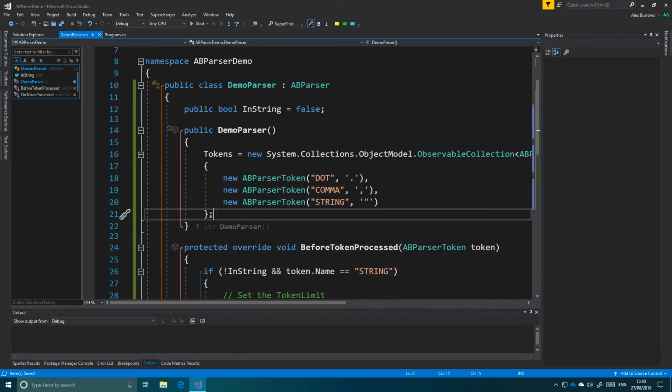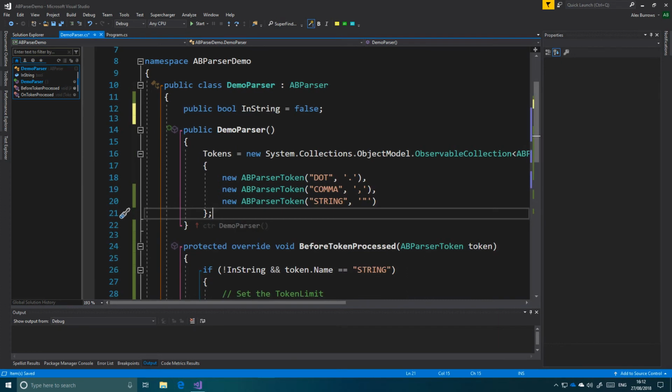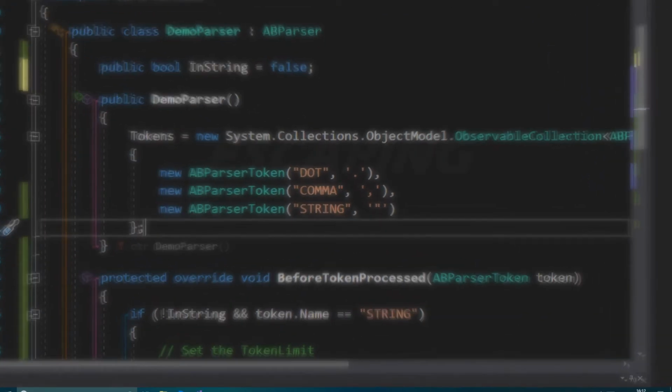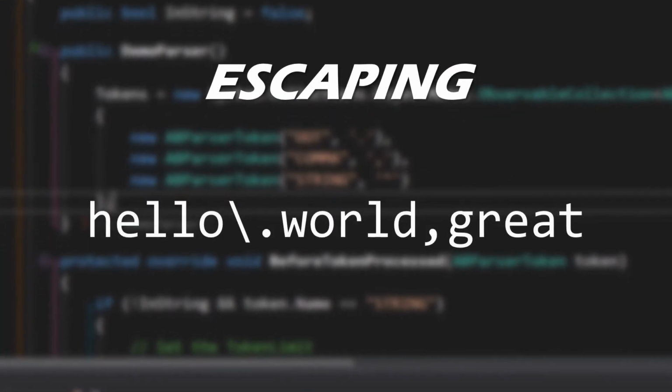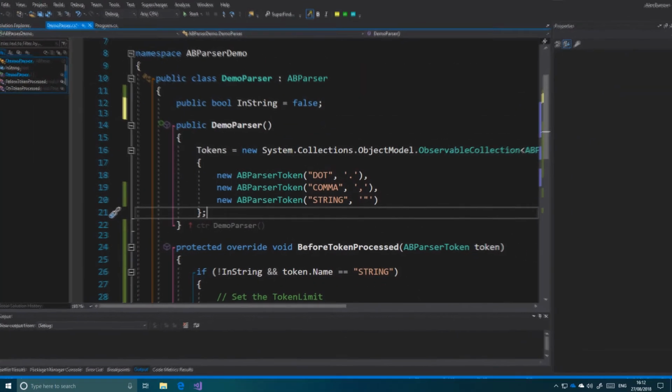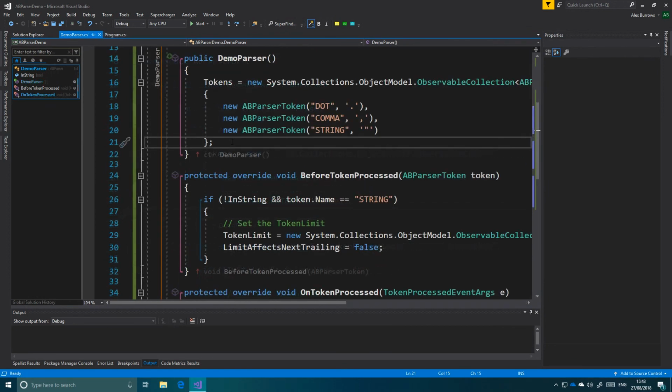Great, there's just one more feature I want to show you now, and really, it's in almost every format out there. Escaping. Escaping is usually where you have a backslash before a token, which usually says, don't treat this as a token. Now, in abparser, by default, this is actually switched on. There are two variables within your abparser.